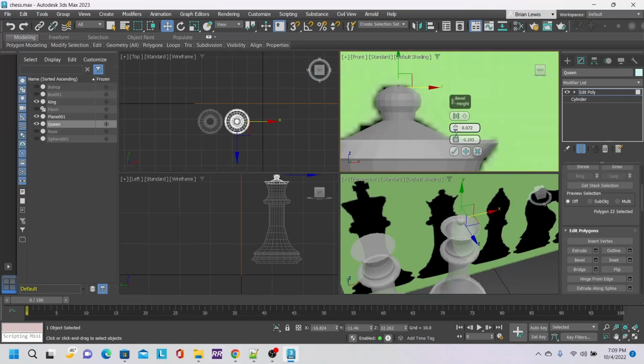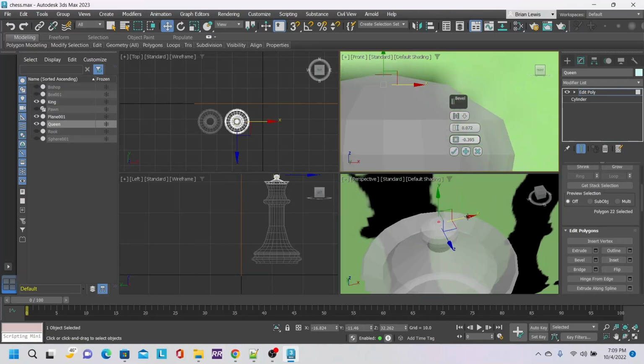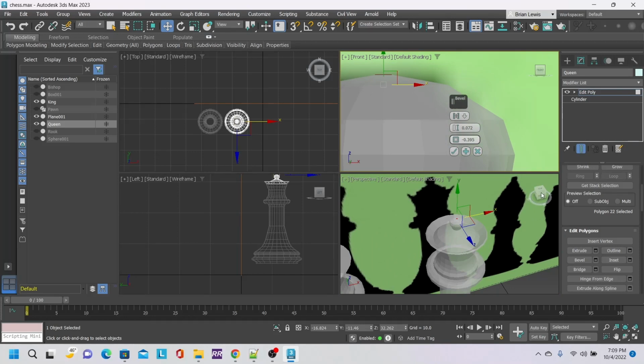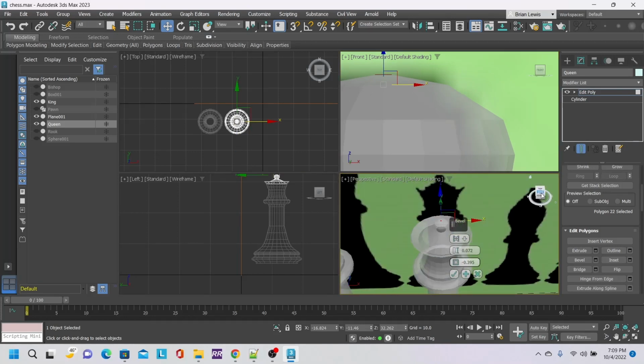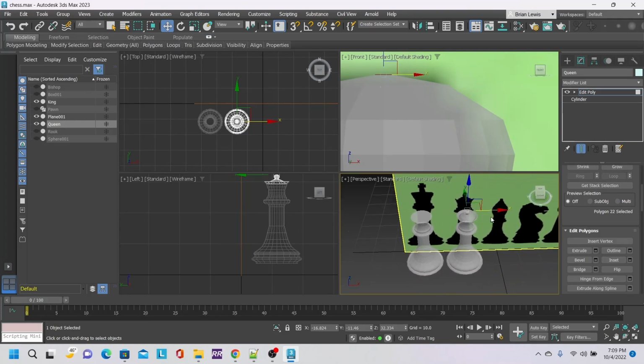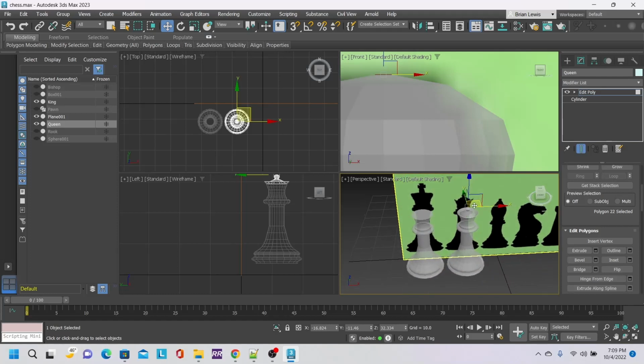Again, I know that's probably making every single artist watching this have a mini aneurysm. I understand the pain. All right, so there's that. So I'm going to hit the checkbox, and the basic shape for the Queen is now done, but we do want to go ahead and give her the little points on her crown.